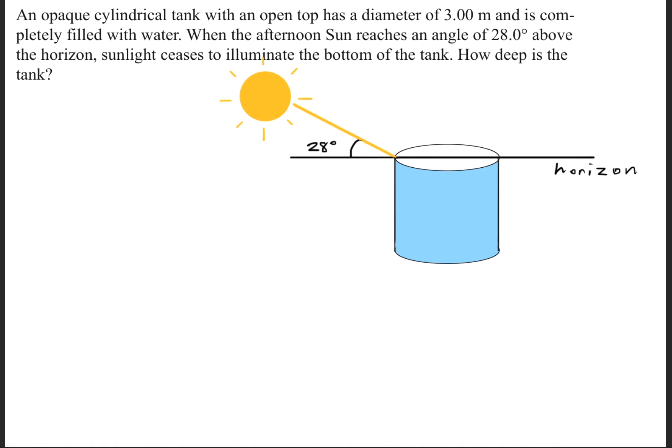So the light ray does not illuminate the bottom of the tank, so the refracted ray, the sunlight ray that gets bent going into the water, will look like this. So when it's pointing this way, it doesn't light up the bottom of the cylinder.